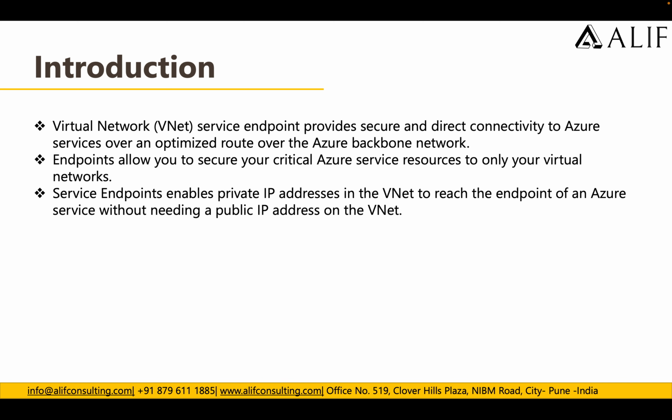So if you are enabling a service endpoint in a specific subnet, you will only be able to connect that specific service to that subnet only. If you're trying from another subnet that doesn't have that service endpoint enabled, you would not be able to do that. So it provides us secure access to the service over the Microsoft backbone network.